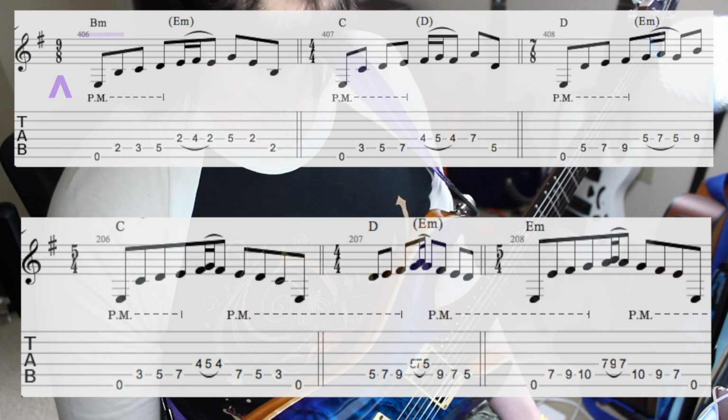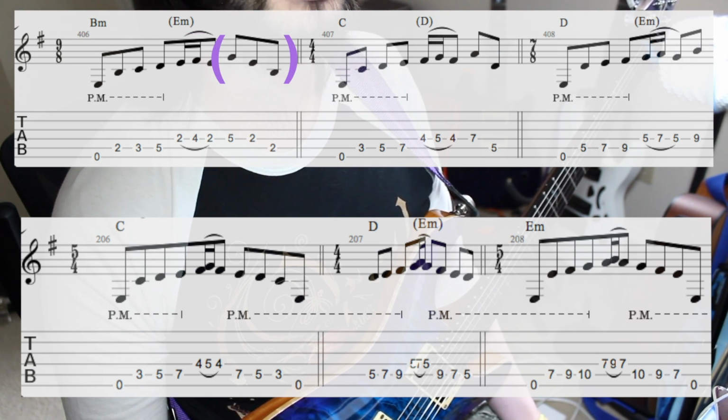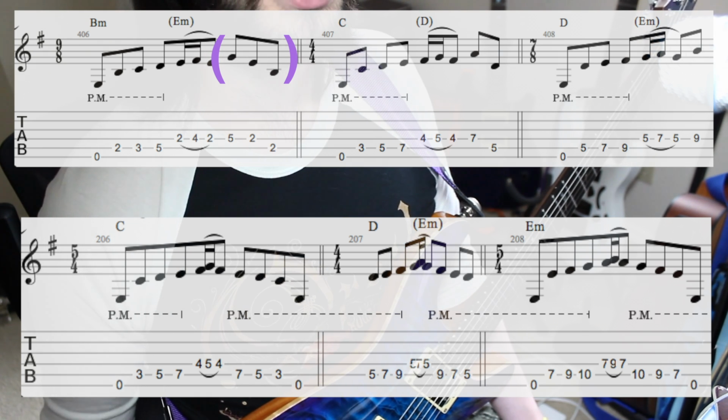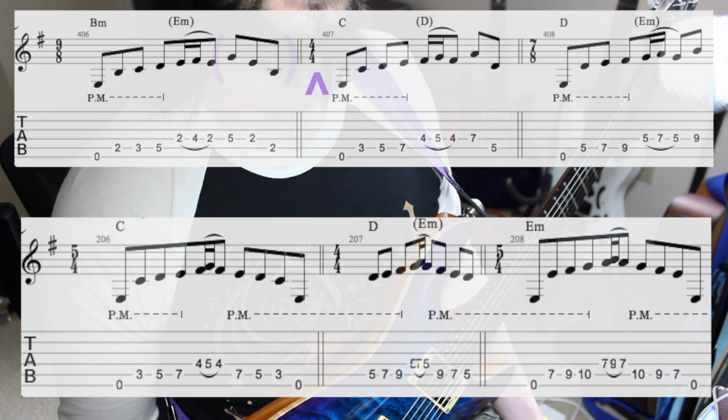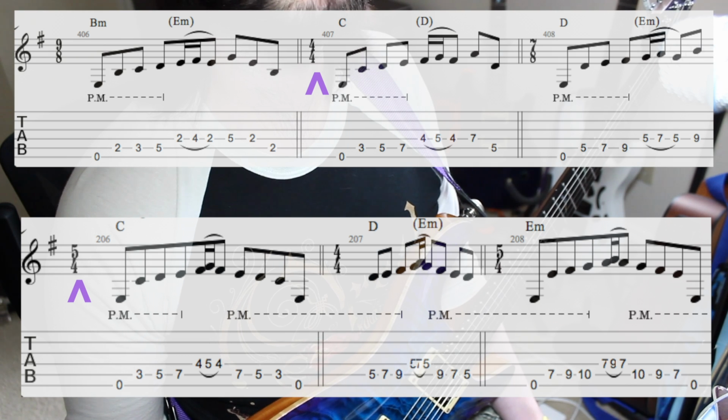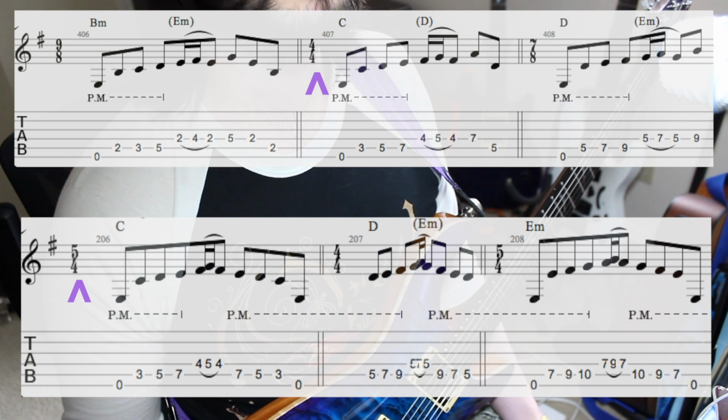There also appears to be 2 implied chords per measure this time. It's pretty clear in the descending E minor triad in the last 3 beats of the 9/8 measure. We then go into a measure that emphasizes C like before, but this time it's in 4/4. A beat has been removed, and there is now an implied D chord in the second half.